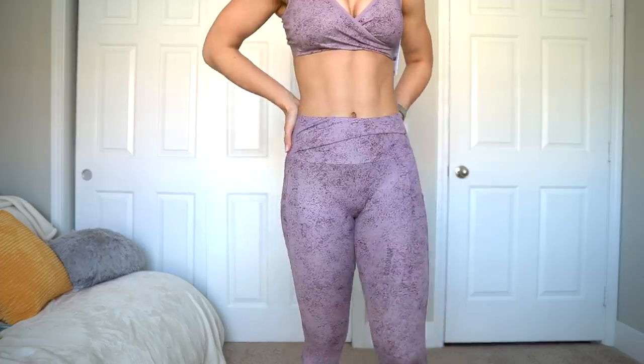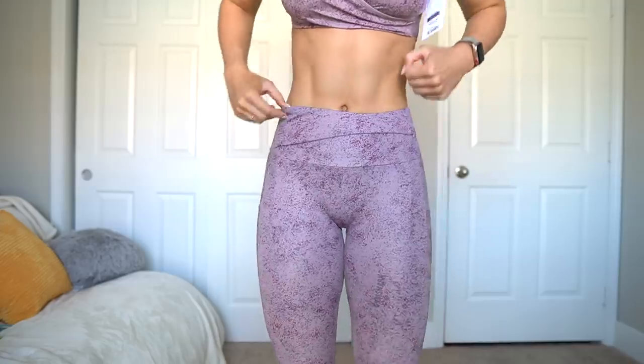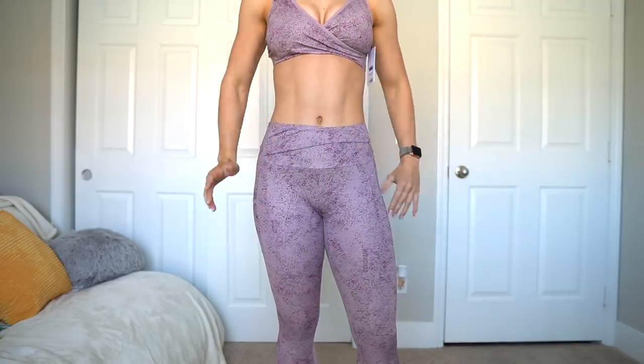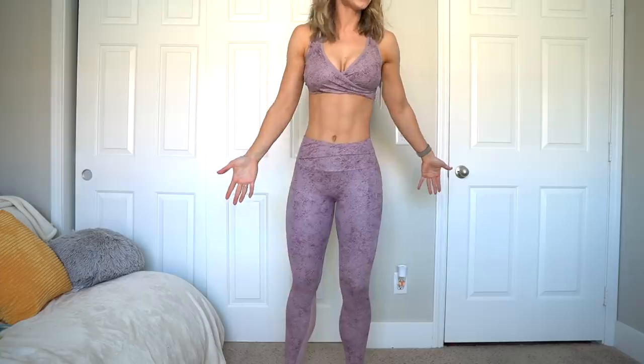These leggings are just not it. I can tell why they are cheaper than the seamless leggings because this material just honestly feels really awful. Like it is so tight — you can see how tight this is in my crotch, yet somehow there's loose material too. It is also like a true mid-rise — I cannot pull it above this point. So if you're looking for a mid-rise legging, I feel like this is just so much torso showing. I also feel like it makes my legs look short somehow.